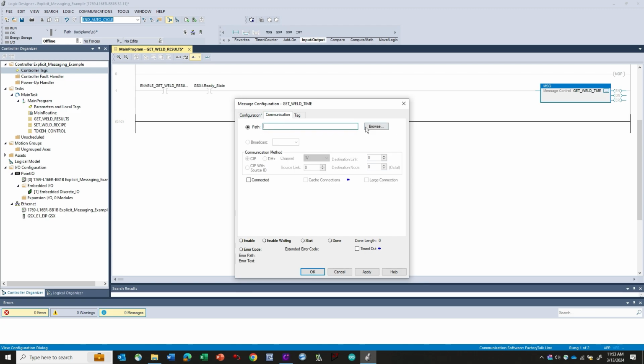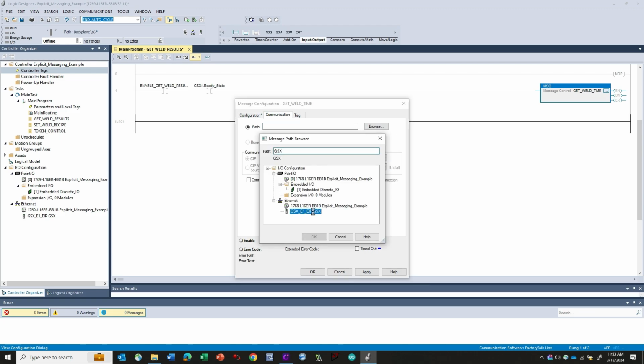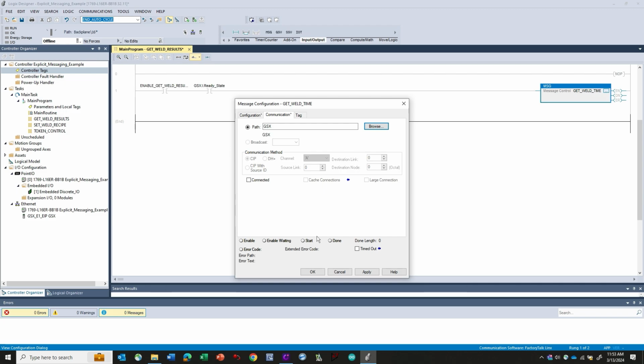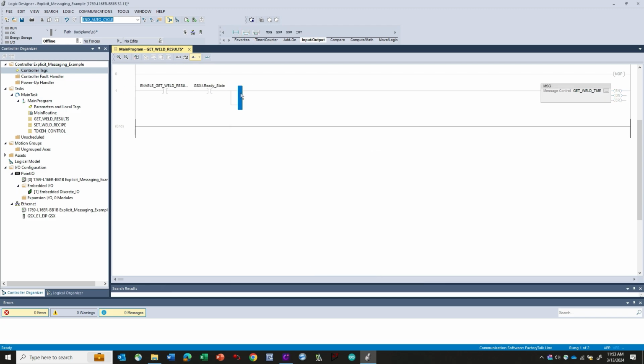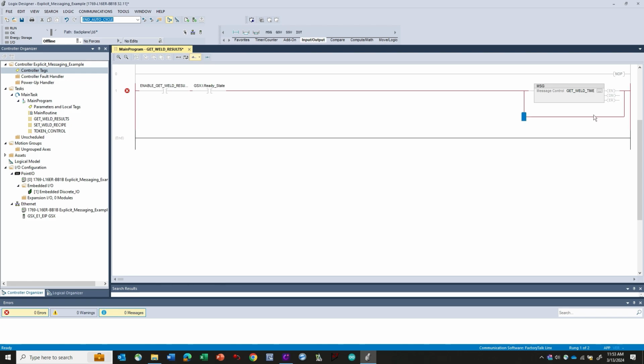For communications, browse to the Ethernet location of the GSX. Select OK and close. Create a similar message for weld energy.